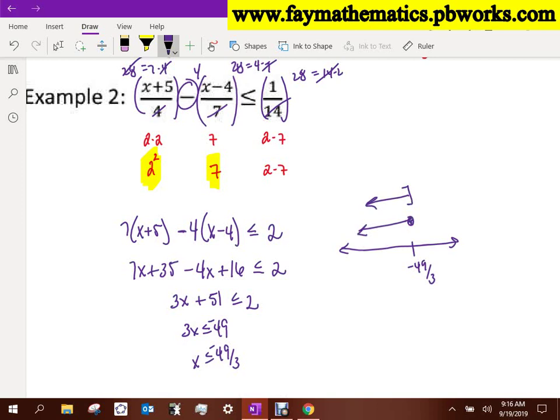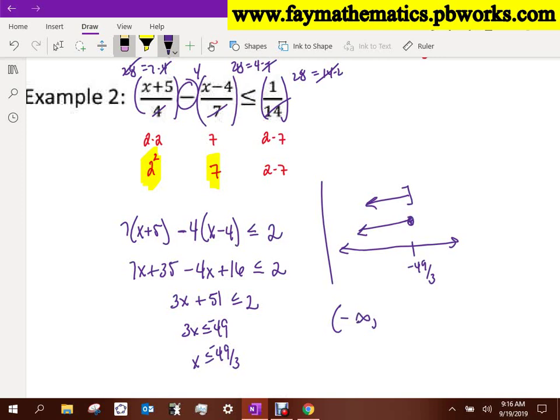Okay. Interval notation, though. This is what I want to kind of revisit. This is why we're talking about these types of inequalities right now. I want to write this in interval notation. So as I take that line right there and I start dragging it to the right, what will be the first number I encounter on this graph? Negative infinity, right? Okay.